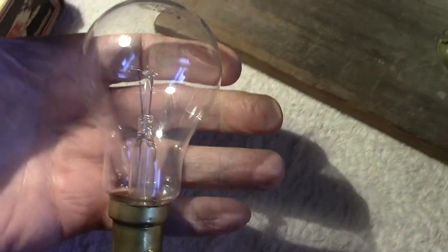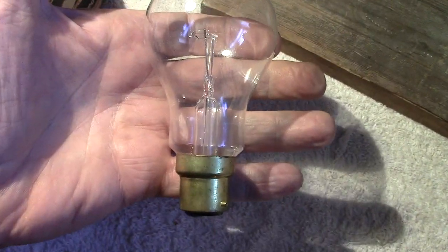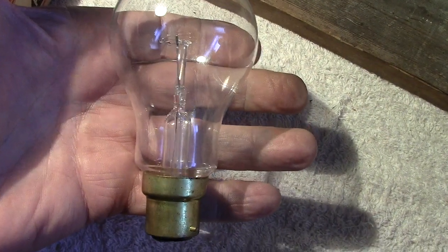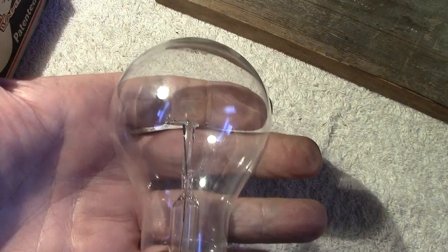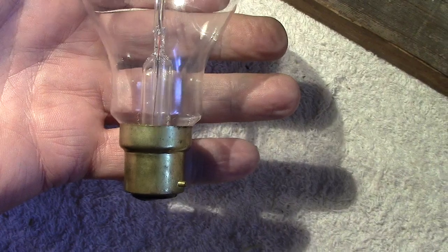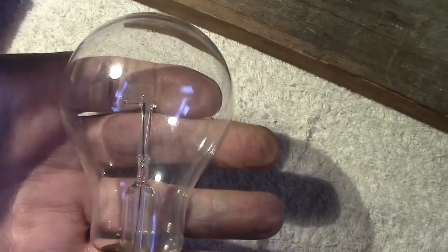Give it the hand treatment so you get an idea of the size. In those days, lamps were larger than they are now. They look better made as well. Anyhow, let's have a little look at it alight. I won't light it up to the full extent.